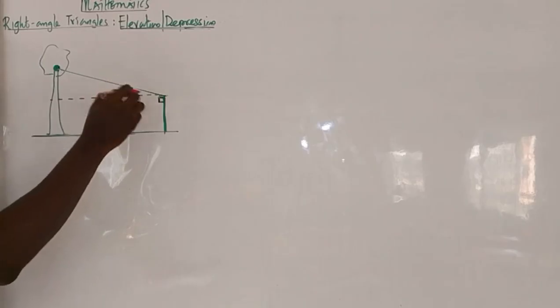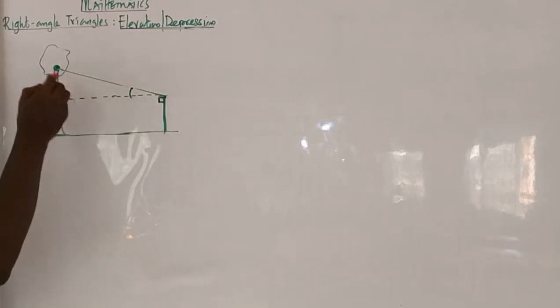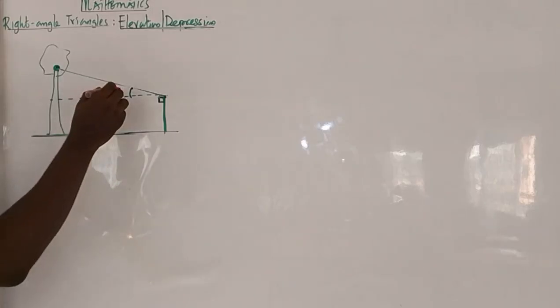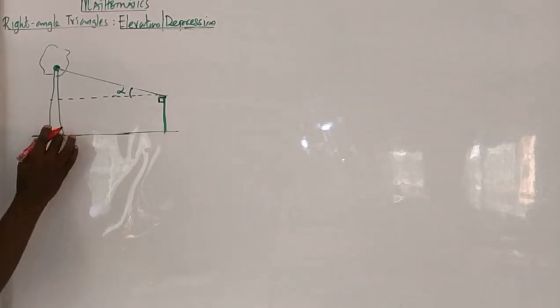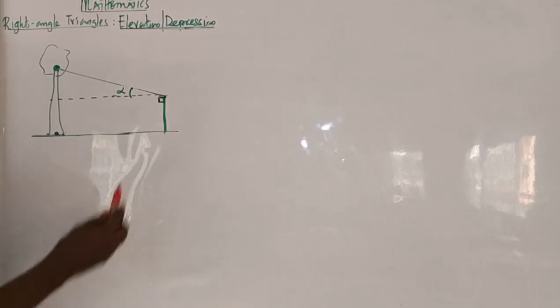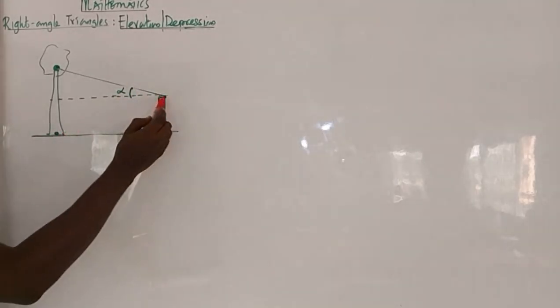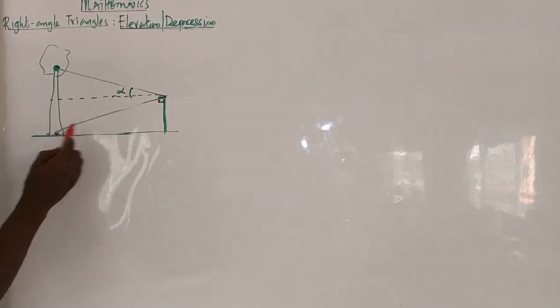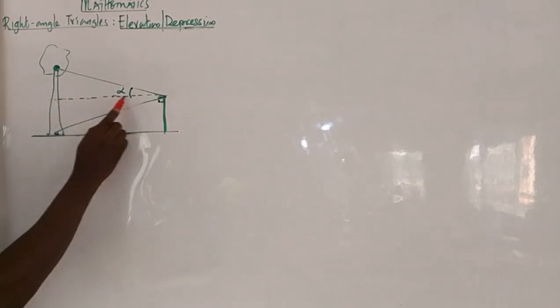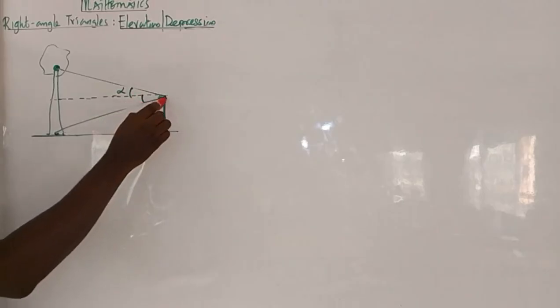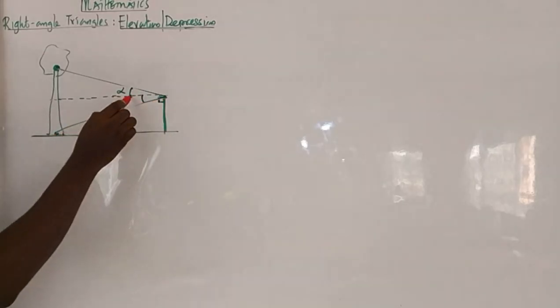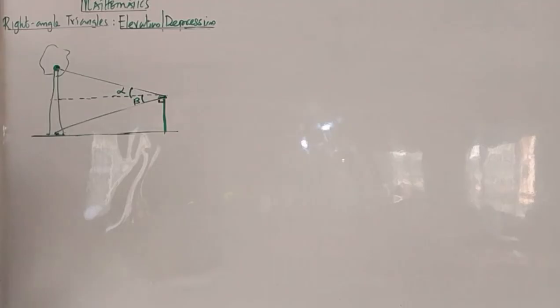So the angle joining the eyesight of the observer and the object when the gaze moves up is what we call angle of elevation. Let's call this angle here alpha. So if the man is to look at something beneath the tree, the man has to lower his gaze by bringing the eyesight down. So in this case, the angle between the horizontal level and the line joining the observer and the object is called the angle of depression. Let's call it beta here.